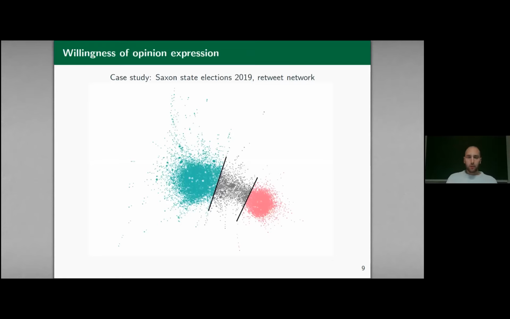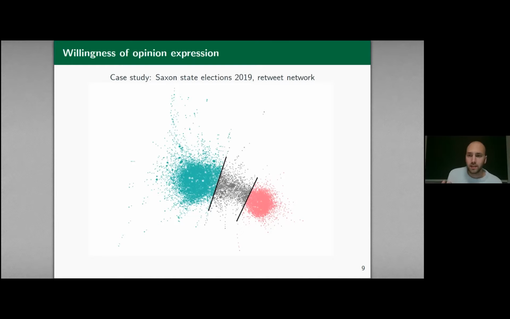So here you have a retweet network of the Saxon state election last year, so elections in Germany. And you see here that this is a polarized retweet network. This is a force-directed layout. And we classified the force-directed layout of the network into 3 opinion clusters. Here we have a left-leaning majority. Here we have like a center-right in between region. And then we have here another pole, a kind of minority pole, where mainly far-right politicians and parties can be found. If you have a question about this later on, I can go a bit into detail about force-directed layouts.